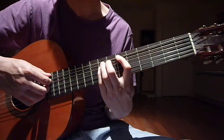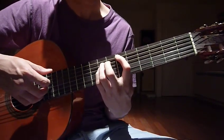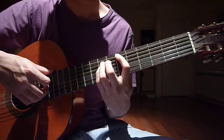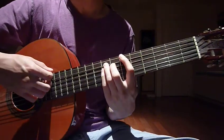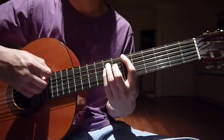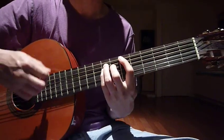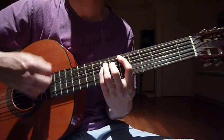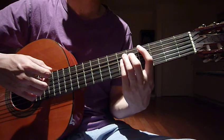Your left hand index finger, 6th fret, 6th string. Your ring finger, 8th fret, 5th string. Pinky 8th fret, 4th string. Do it 3 times. You're using your index finger on the right, but it's only string number 6, 5, and 4. 1, 2, 3. Like that, all down. And then we'll go to G chord.